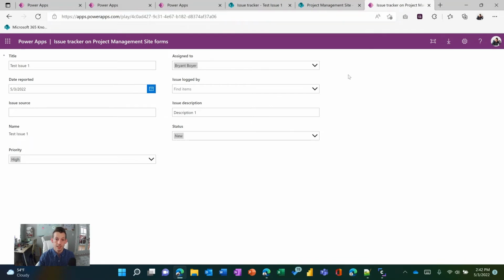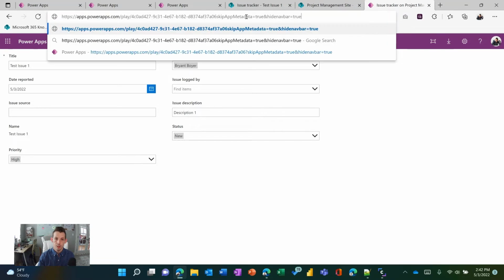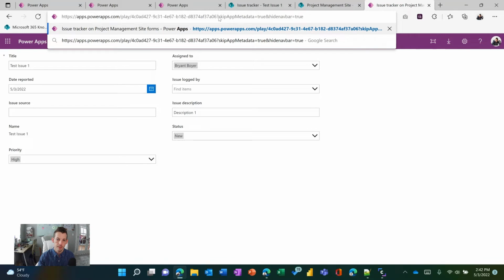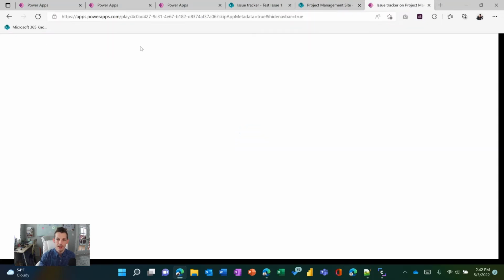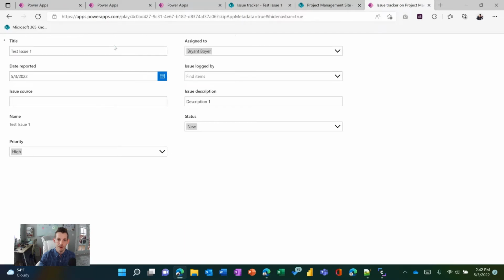I can actually add to the end of this URL these two pieces. A question mark to start the parameters, and then skip app metadata equals true and hide navbar equals true. If I add those and rerun that URL, it's actually going to hide even the top navigation bar from Office 365.